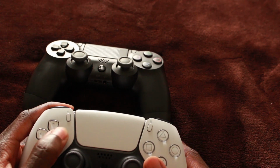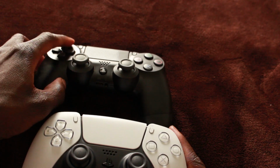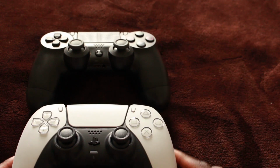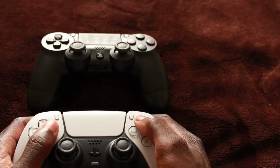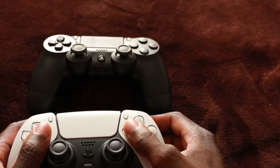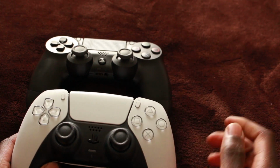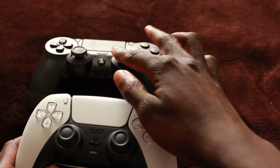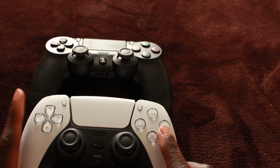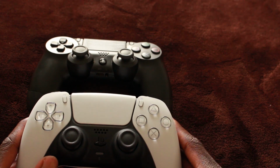I guess I kind of like the D-pad on the DualShock 4 a little bit more. It does feel a little bit more clicky. Again, the PS Vita D-pad is still the best. And then the face buttons. I guess DualShock 4 again. I guess the difference between the second generation DualShock 4 and the DualSense, face buttons, D-pad, and the triggers, is that everything on the DualSense kind of feels a little bit mushy.